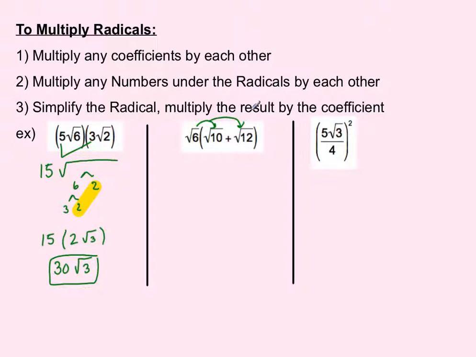Now I'm going to use the fact that I have no coefficients, they're all 1, so I'm just going to do radical by radical. And again, I'm not actually going to multiply those together because I have to simplify them, so I'm just going to say this is whatever 6 times 10 is, plus whatever 6 times 12 is. Doesn't matter what it is, those are the starts of my factor trees. Keep going now. This is 3 times 2, this is 2 times 5, this is 3 times 2, this is 2 times 6, and 6 is 2 times 3.